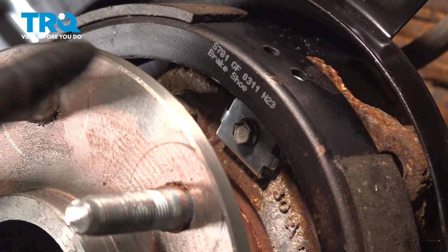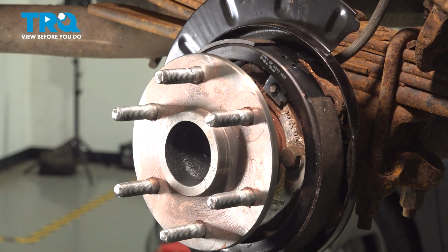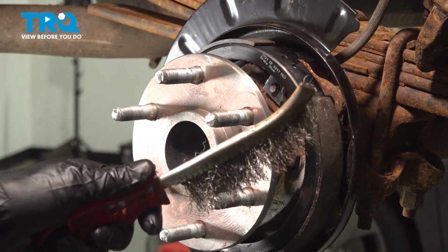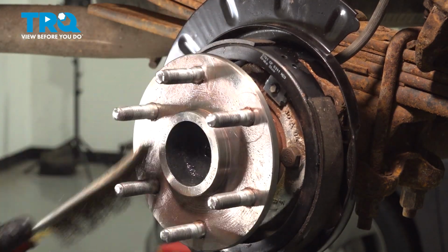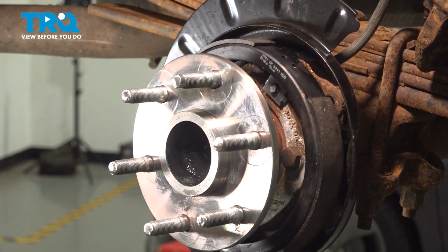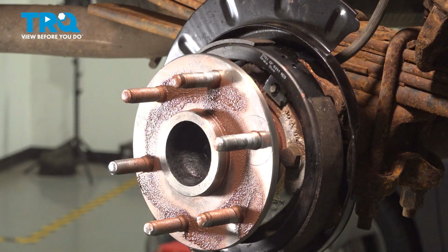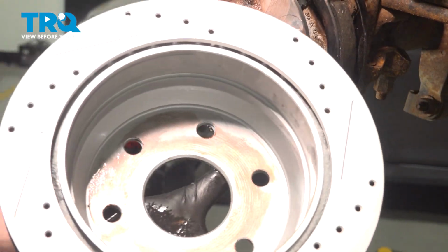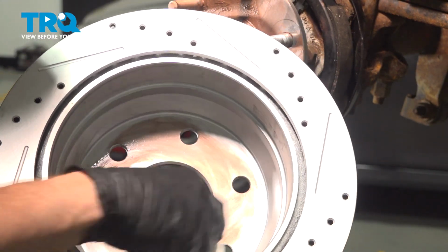Perfect. Let's continue on to cleaning up the mating surface of our axle hub. You can use a wire brush and some parts cleaner for this. Continue on with some copper anti-seize. Take hold of the rotor, clean the backside, and then we'll continue on with our installation of that.